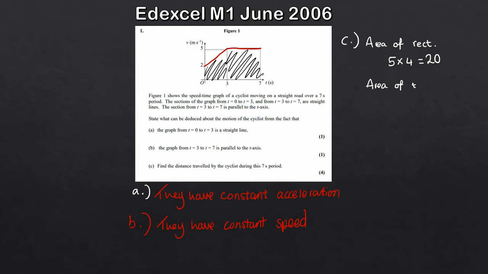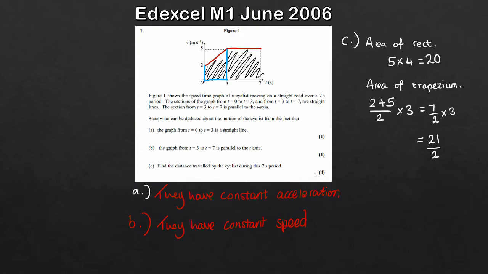So area of trapezium. I'm going to add up this height here, from the origin to 2, and then add up the other parallel height. If I draw in a different colour so you can see, this height here plus this height here. Remember, we divide that by 2, and then we times it by the base here, which is 3. So that's 2 plus 5, divided by 2, times the base, which is 3. Work that out, that'll give you 7 over 2 times 3, which would be 21 over 2.